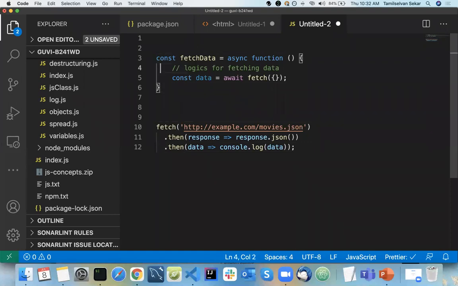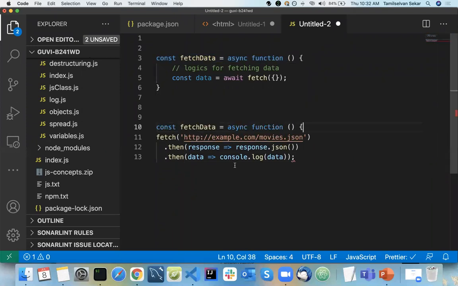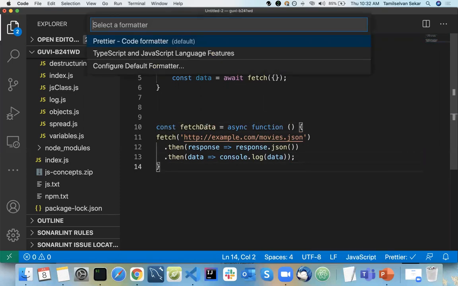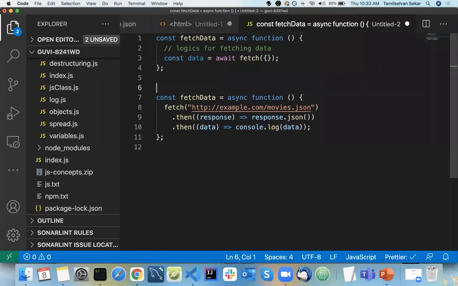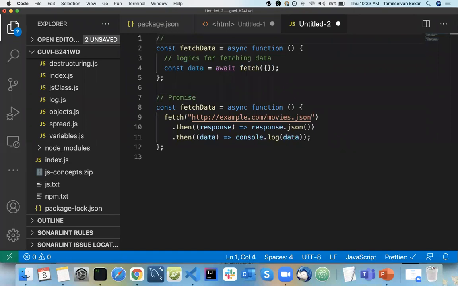So I will have the same function here. This one is using promise, and this one is going to use async and await. So it will be easy for me to compare the things.